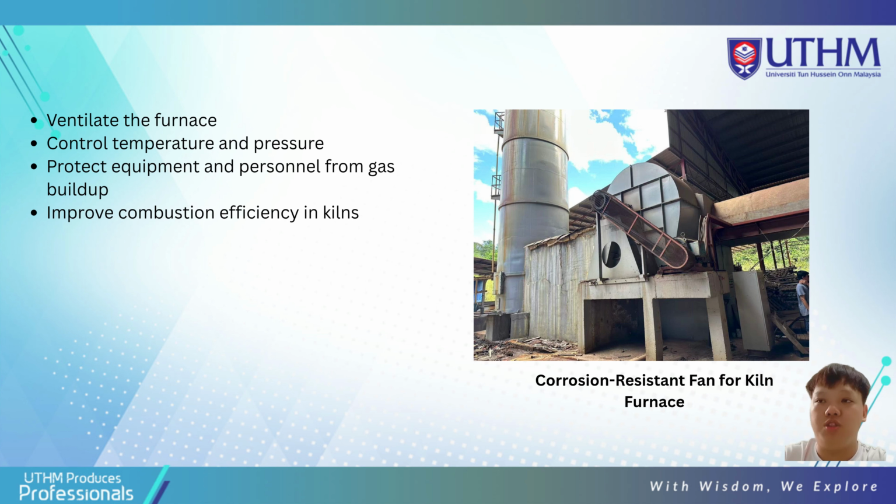The last machine that we visited in the industry is called the corrosion resistant fan for clean furnace. It ventilates the furnace, controls temperature and pressure, and protects equipment and personnel from gas build-up, improving combustion efficiency. Referring to the table, the anchor installation is about 0 degrees, the motor power is around 4 to 37 kilowatts, the rotation speed is around 1000 rpm, and the maximum output size is less than 5 mm. The manufacturing date for the machine is around January 2022.